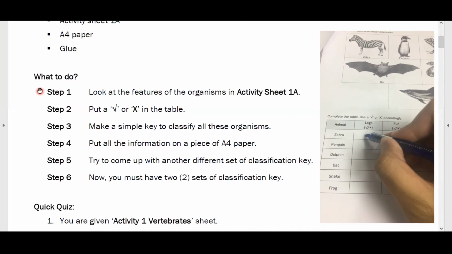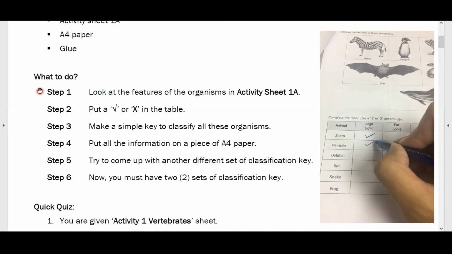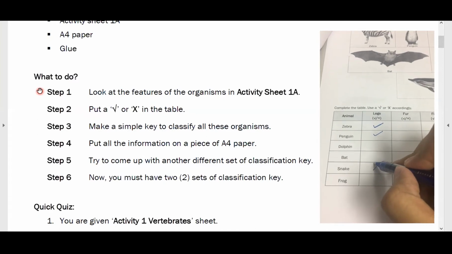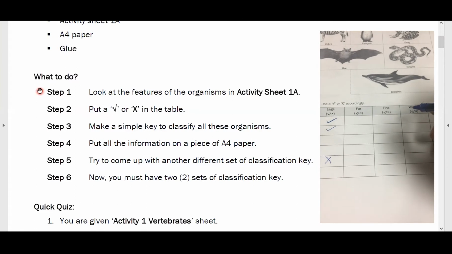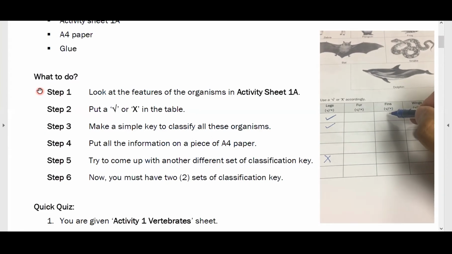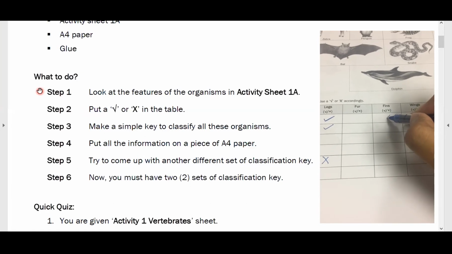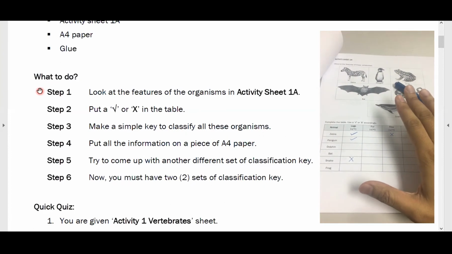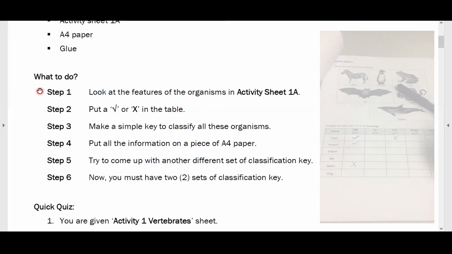What about a penguin? A penguin does have legs. What about a snake? A snake doesn't have legs, so put a cross there. And then fins. Does a zebra have fins? Yes or no? So no, a zebra doesn't have fins. So that is an example of how you can do this table here.